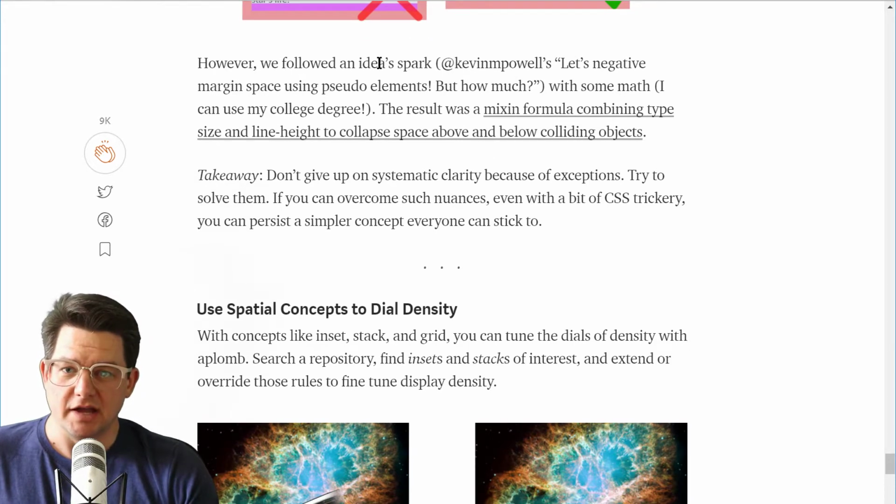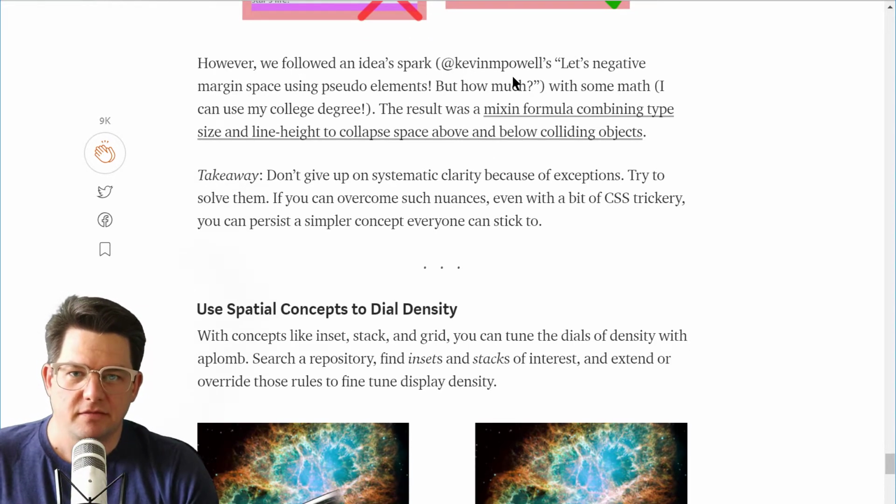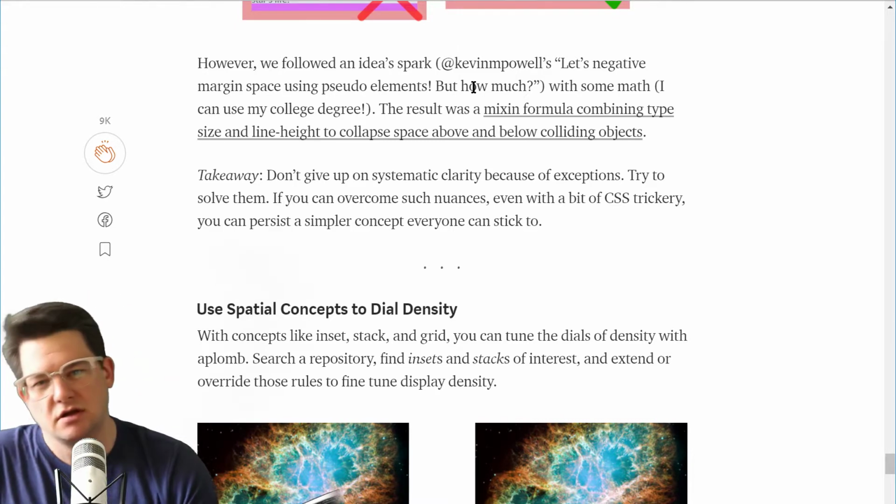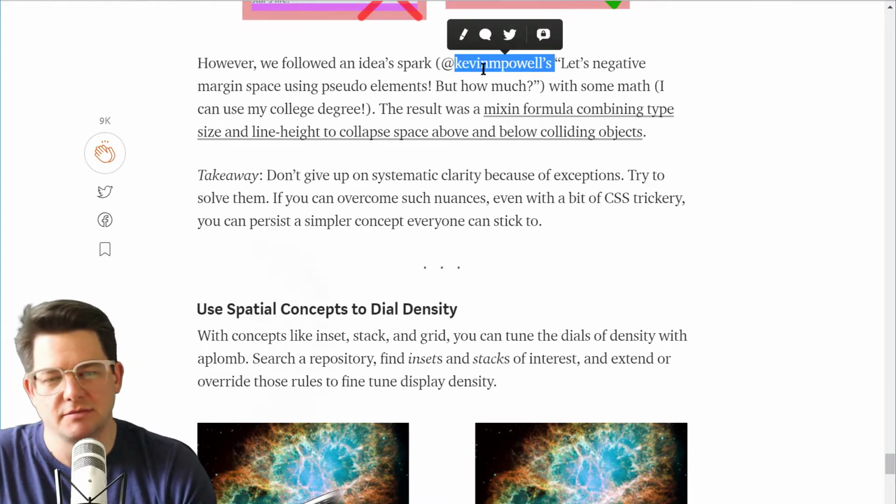However, we followed an idea's spark. Kevin M. Powell's: let's add negative margin space using pseudo elements. That's interesting. I gotta look up this quote.